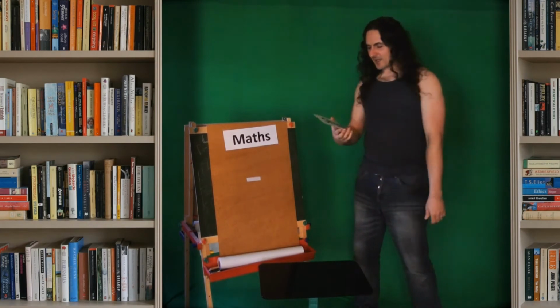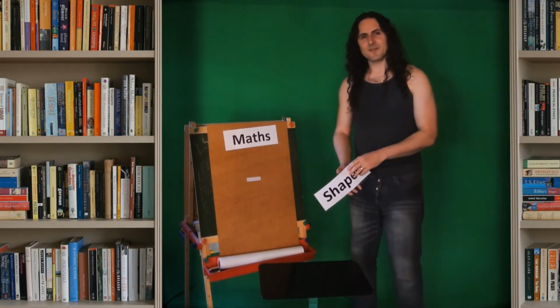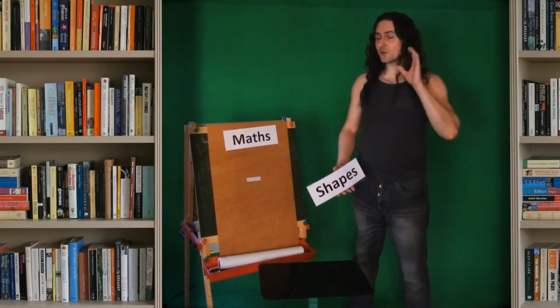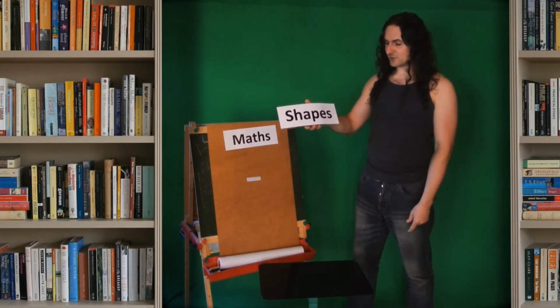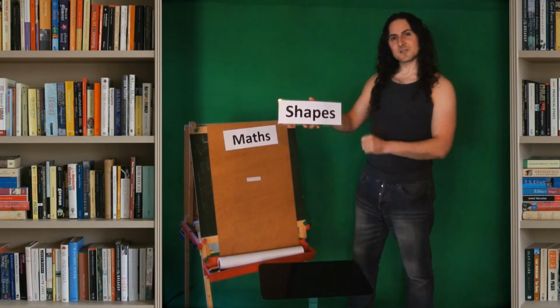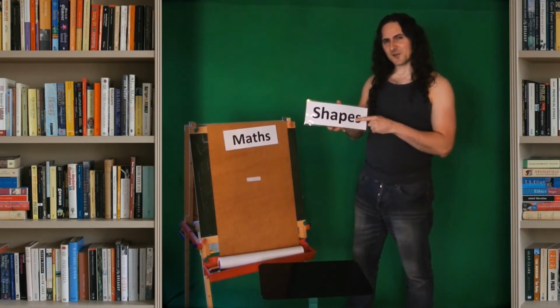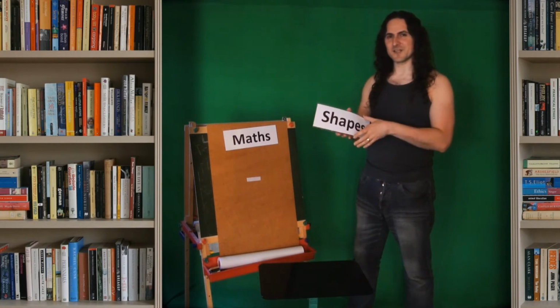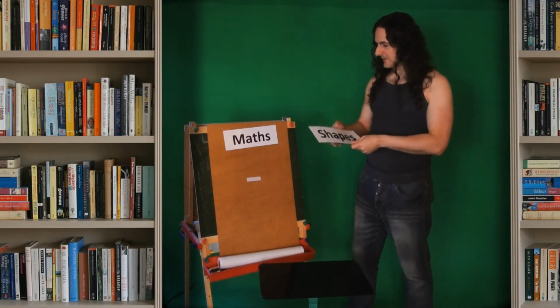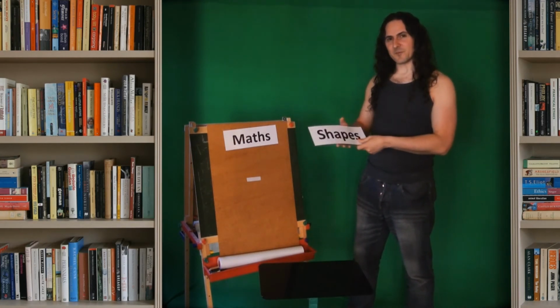So again, exactly the same. You're getting their visual and their auditory attention, and we're then presenting the information. Shapes. Just again, the single word. Do not explain that the topic is shapes or go the extra way. Keep it simple. So again, you've shown them that information.